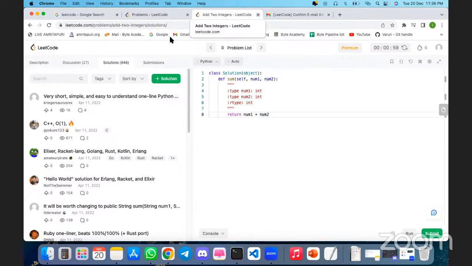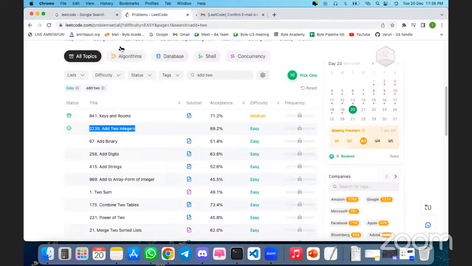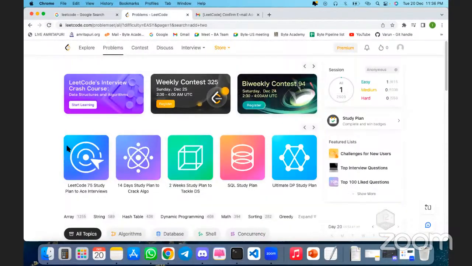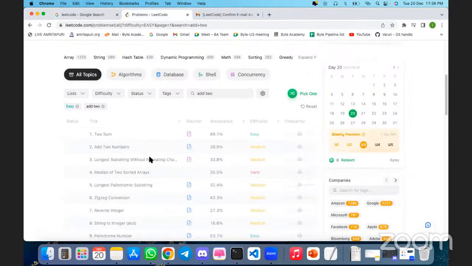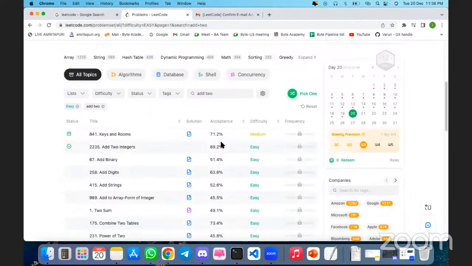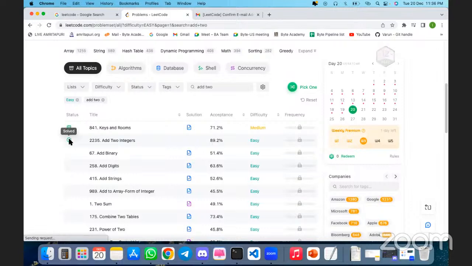If you go back here and refresh, whatever you have solved right now, you'll be able to see tick marks saying solved, along with acceptance.